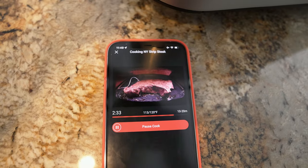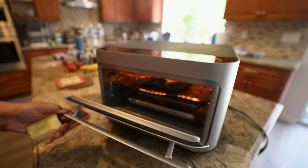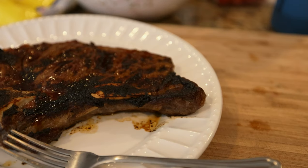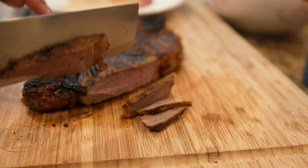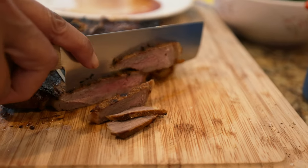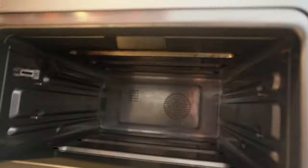The thermometer experience is a bit complicated because you gotta plug it into the steak and the Brava. It's smoking out of the back for half a second. This is medium well. How's it taste? It looks good. You just put spices, slide it in, press go — set it and forget it and it's ready. The juices from the steak are now everywhere inside of this, so it will require a little bit of a cleaning. But look at that.